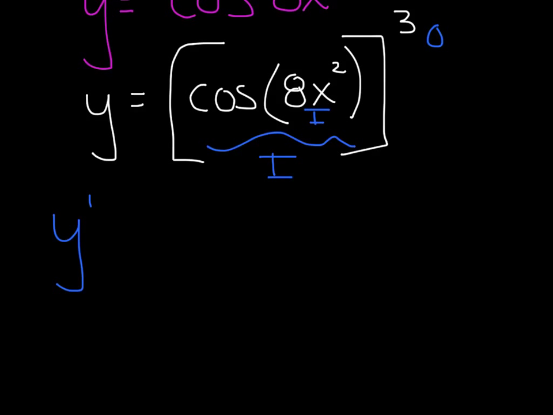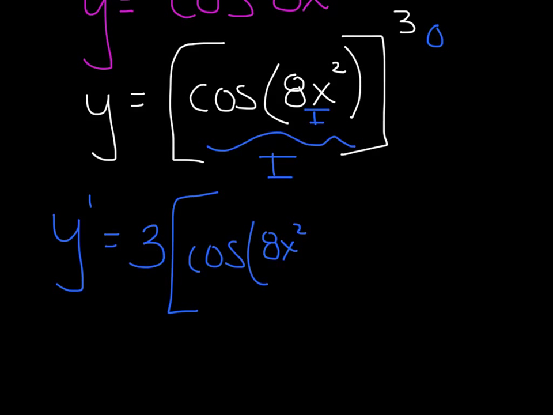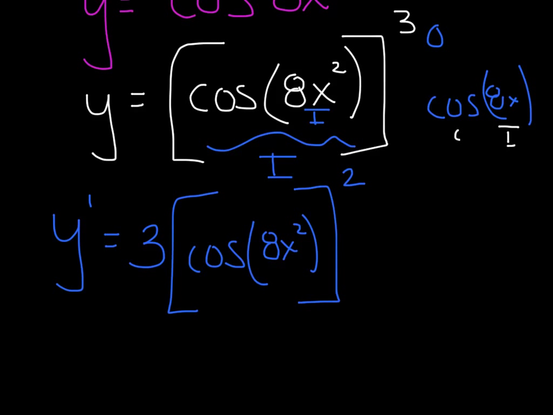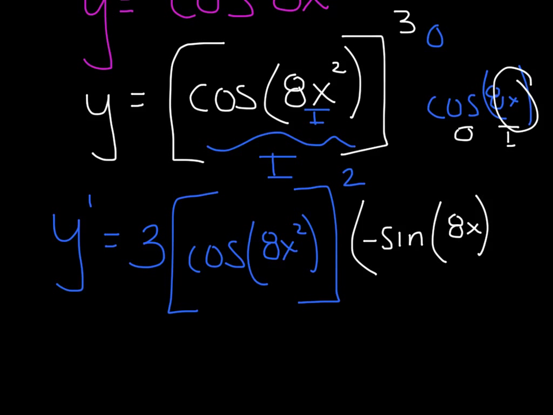I've got an inside, I've got an outside, but remember I've got this double inside. So start on the outside. Derivative of the outside is power rule. Keep the inside, all raised now to the second. Now I'm going to rewrite my inside down. That was the cosine of 8x. Here's my inside, here's my outside. So the derivative of the outside is negative sine, keep the inside, times the derivative of the inside, so times 8.